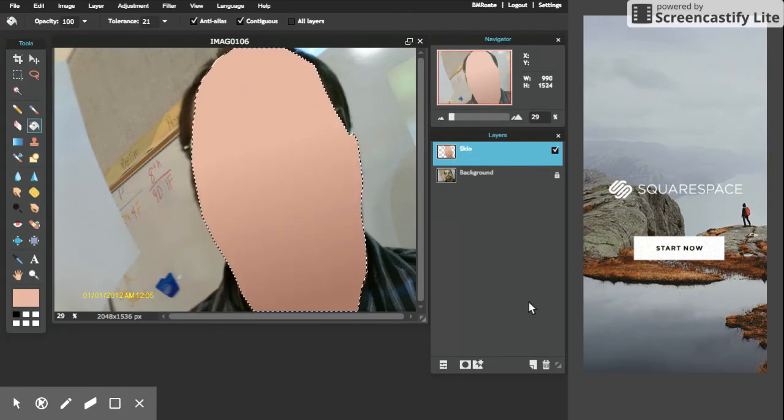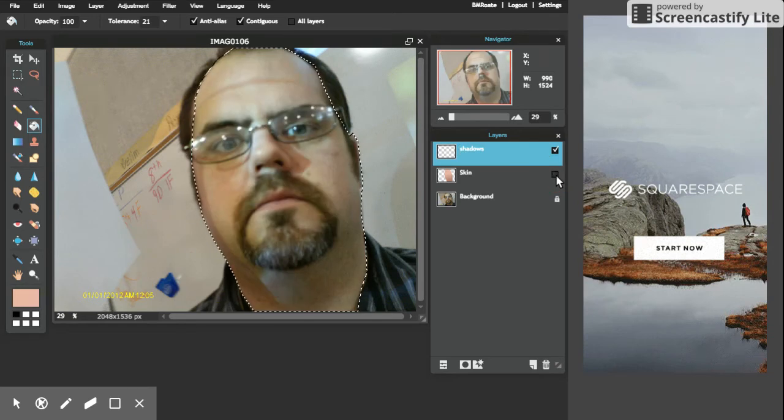That's one layer. So now I'm going to go down here. I'm going to create another skin. And I'm going to double click. And I'm going to put shadow. This is where my shadows are going to live. So if I click this little box with the check mark, boom, that means I don't see it anymore. Now you see the little marching ants and so forth around here? That's still on this layer. It's not on that layer. Anything I do is still going to manipulate it on this layer. Even though I'm on, it shows the blue here, all this clipping path is still on this layer. And I don't want that clipping path.